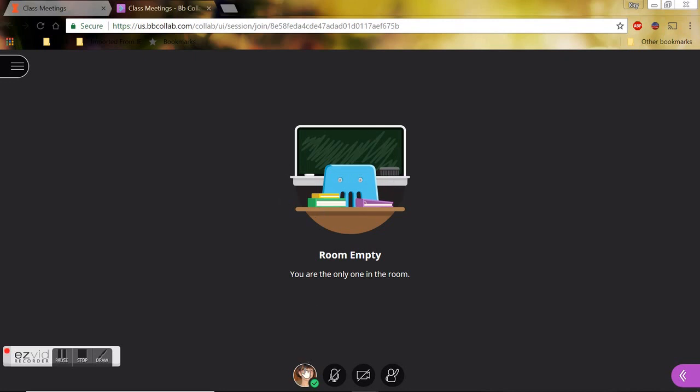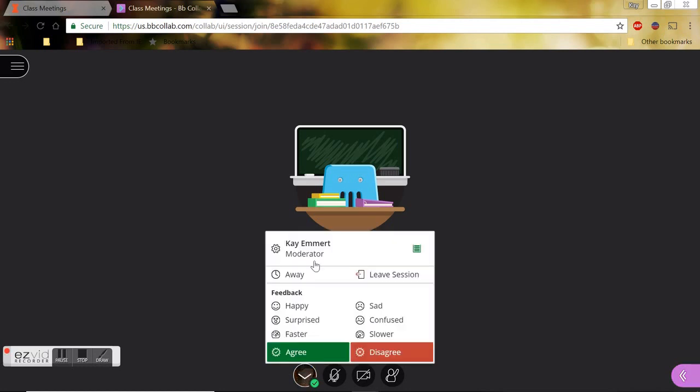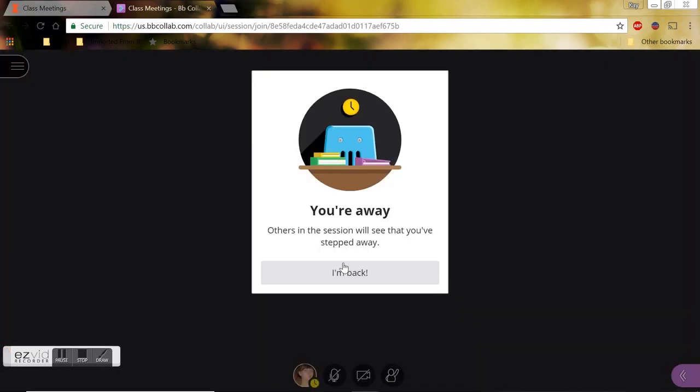I'm going to start with this basic status tool down here. If your information was imported from Moodle, then your picture should appear here, and you can click on that, and your name should be listed here. If you had to input your name manually, your picture won't be down here, but whatever you input as your name will be up here. Okay, so these are just some functional tools for you. You can indicate that you're away from your keyboard, and that's why you're not responding.